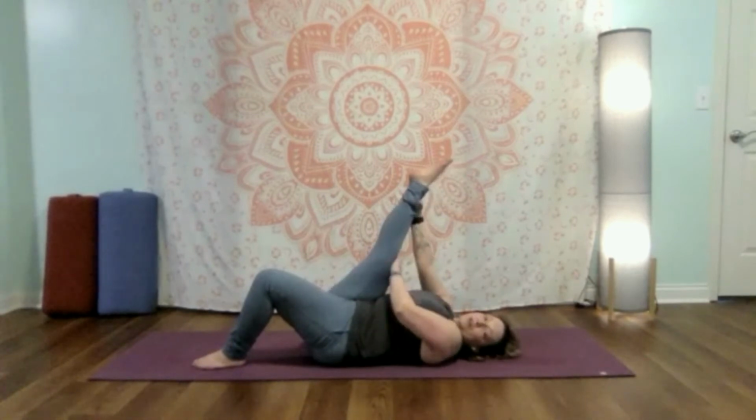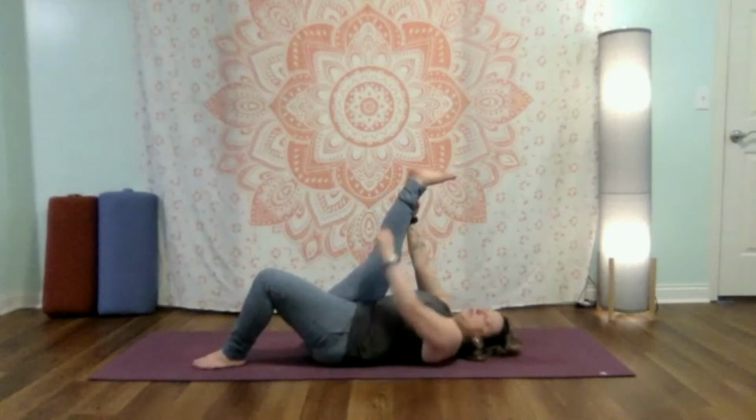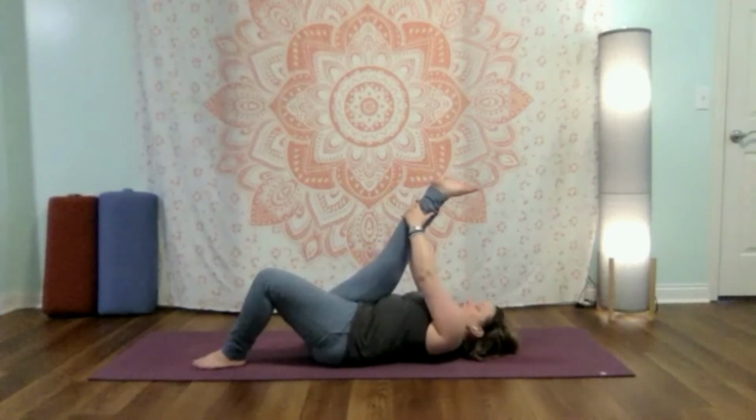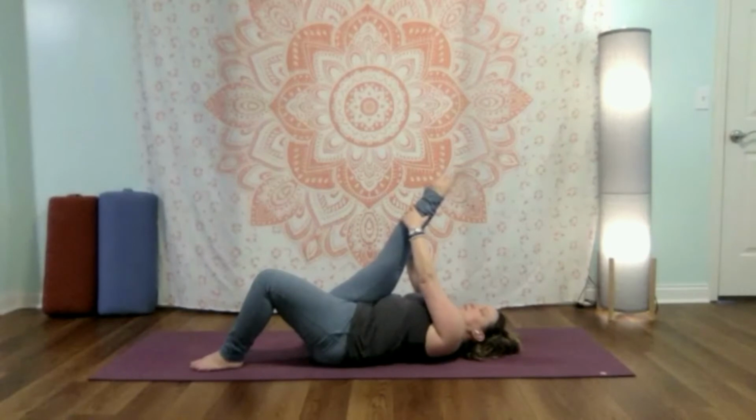So I have a straighter leg here, but notice how my leg is not locked. I've got a micro bend in that knee. So here's a locked knee, here's a soft knee. You want a soft knee. Good. And you're just gonna bring it in to your limit. I'm also lengthening from crown to tail. My belly button is in, and I'm gonna use this opportunity to point and flex my foot again. Maybe an ankle circle a few times in one direction and then in the other.